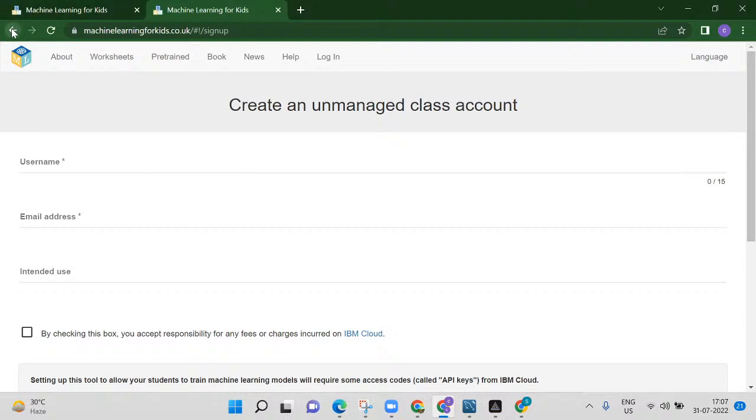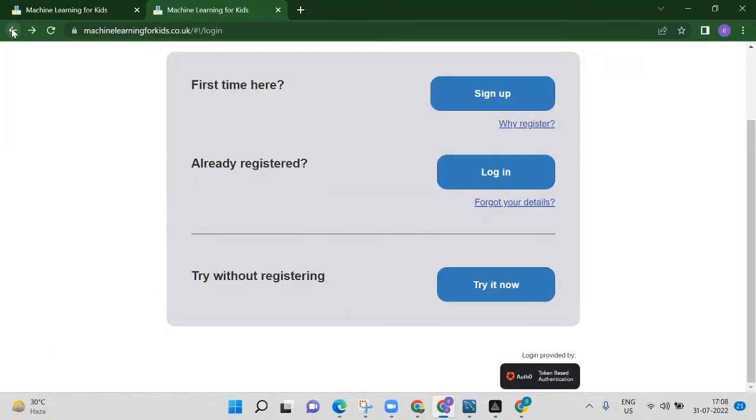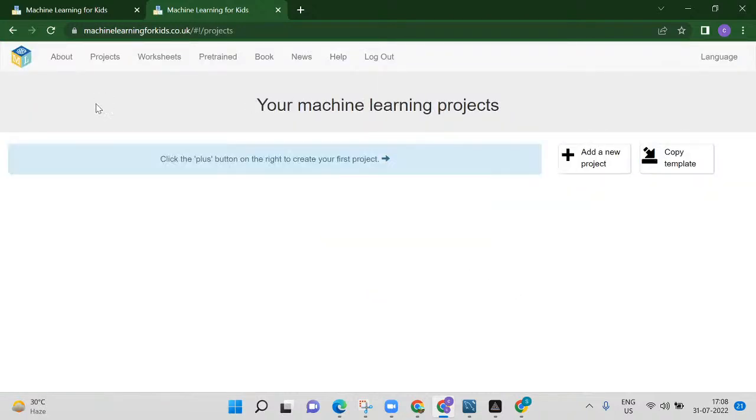For today, or if you don't want to create your account, you just click on try it now. Once you click on try it now, you will get this interface, which is your machine learning project. Today we are going to create a cat and dog project.